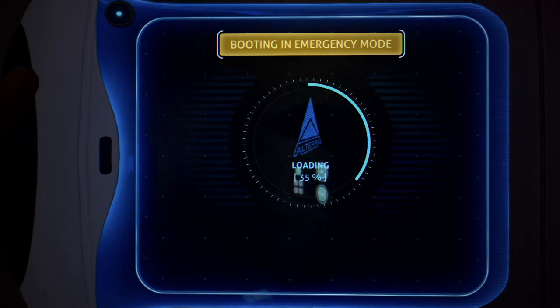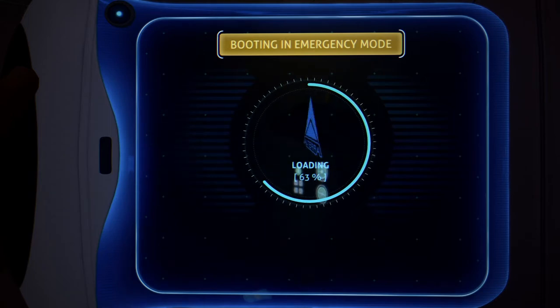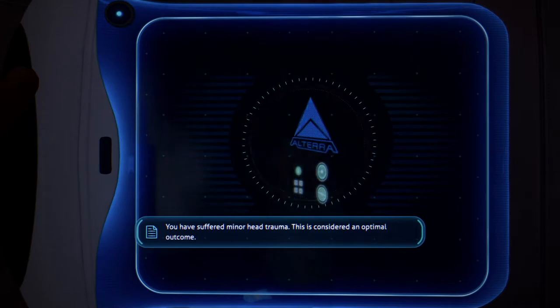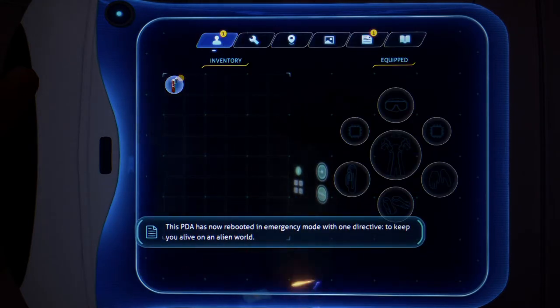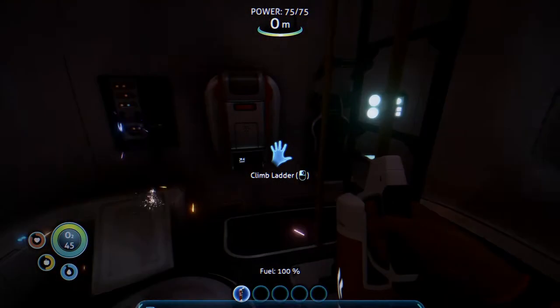Altera! Oh god, I love this game. You have suffered minor head trauma. This is considered an optimal outcome. PDA has now rebooted in emergency mode with one directive: to keep you alive on an alien world. Please refer to the data bank for detailed survival advice.